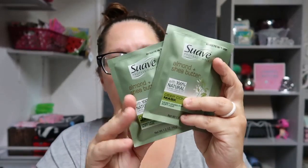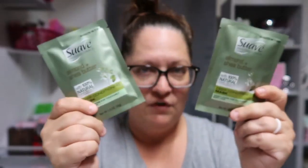Let's see, do we have parabens or anything in here? Probably. It says you can use it up to 2 to 3 times a week. I don't see any parabens in it, so maybe it is paraben free. Normally if it's paraben free, it says it, but I don't see it on the outside package. I'm reading through the ingredients and I can't see parabens, but that's just a quick glance. Either way, you can't really go wrong with a moisturizing mask for your hair. So I did pick up two of those.